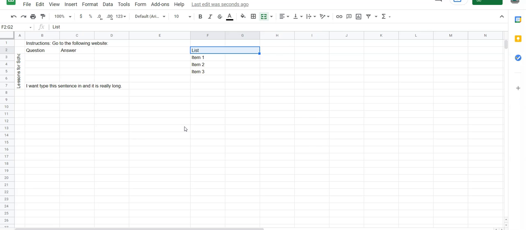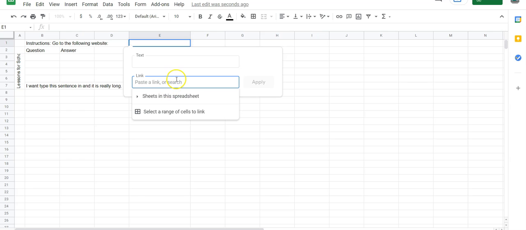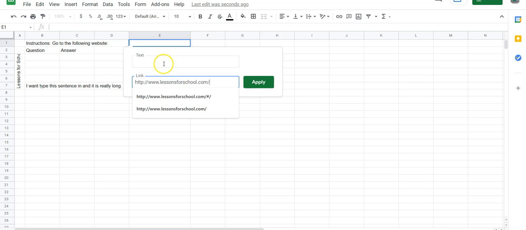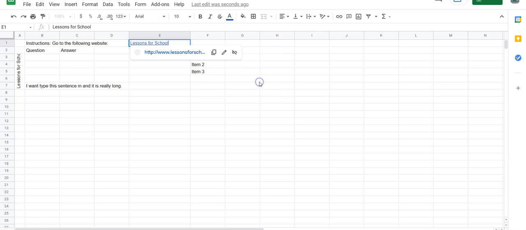Next, let's say you have a website link that you want to include. Well, what you can do is you can click on the cell where you want it, and you can insert, copy and paste the link in, but some of those links get really long. Instead, what I like to do is I like to click on the cell, go to Insert, and Insert Link. Then I can put in that website link, and then what I can do is type in my text, so lessons for school, to make it a little shorter, or maybe you're typing in a sentence and you want it to be those exact words, or click here. And what's nice is when they come here, they can click here and go to that website. A little shorter, looks a little bit nicer.